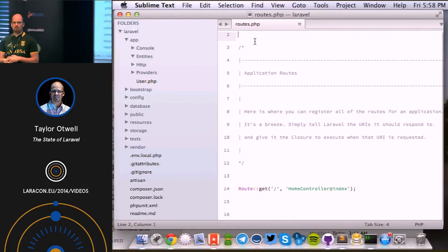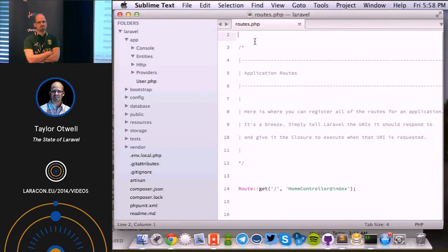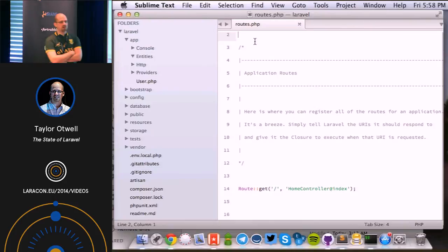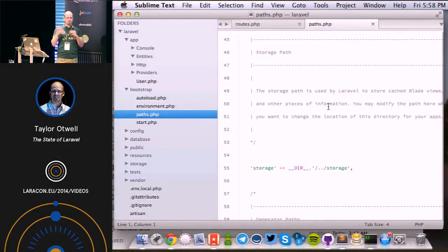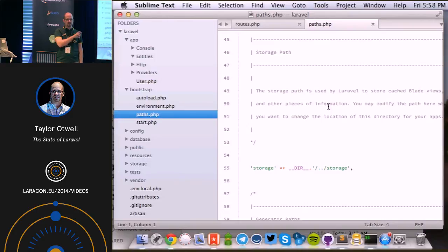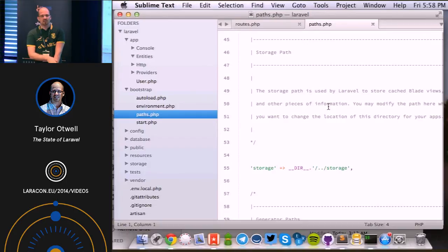So this whole point of a legacy system, obviously it's being deprecated in some way or another. So it raises an important question: how are you going about the process and method of deprecating older systems on Laravel, in particular that structure? Well, the thing with the structure is Laravel has almost never cared what the structure was, because in the bootstrap directory we have these paths which can define where things live, and there's even more now in 4.3. You could always rearrange the structure, and the core didn't really care. But since so much did change going to this, I felt like it would be a disservice to the community not to have a way to upgrade without rearranging all your folders, which seriously would be a pain in the neck.